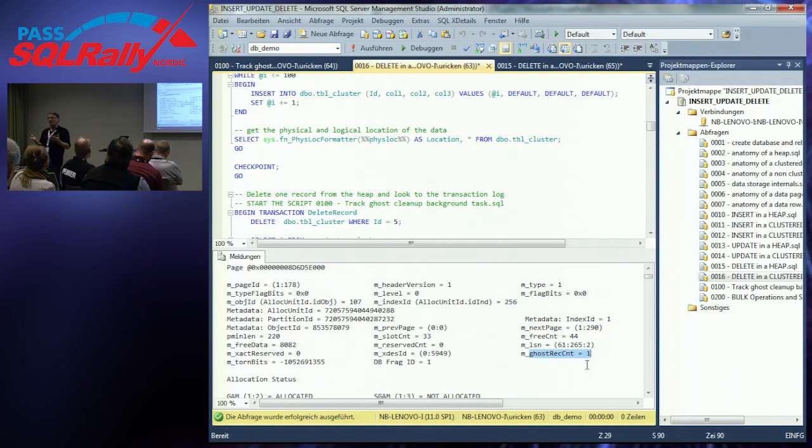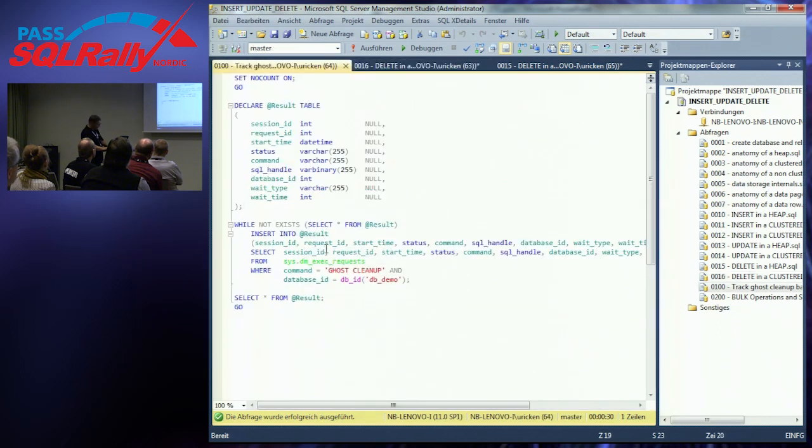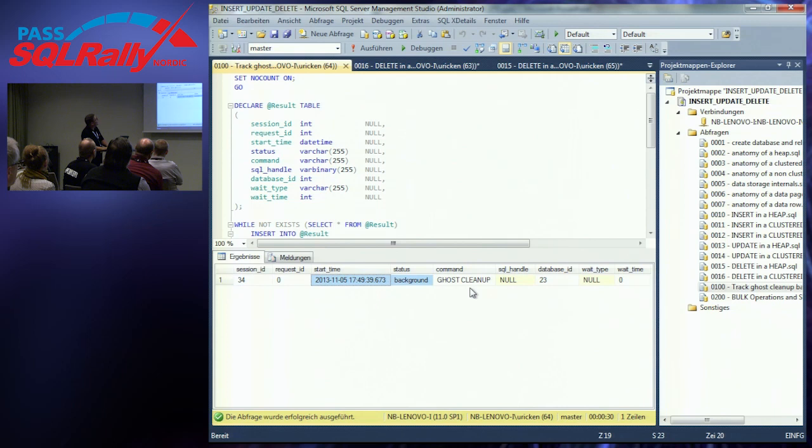Think of the lazy operator. Do as less work as possible. And what the system is doing, it's saying, hey, this record is currently not available for anybody. So if you run a select on the table, on the page, this record will not be deleted. And what the system will do in the background is a background task. It will run a background task called Ghost Cleanup. I think once a minute this task is running, and this is checking, are there any pages where we have ghosted record, and at this moment these records will be deleted from that clustered index.